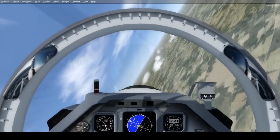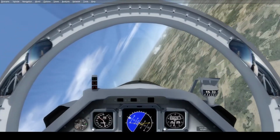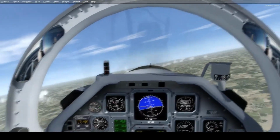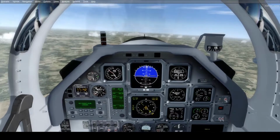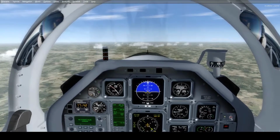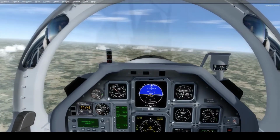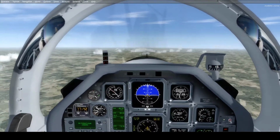And let's roll out, PCL to idle as we come to our rollout here. Find a cloud that I like. I like these ones over here. And we're at 9,500. Nice. Wait for the airspeed to drop off. Keep our altitude. Turbulence. It's not me doing that. There we go.